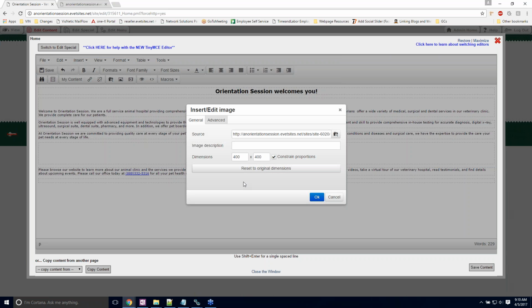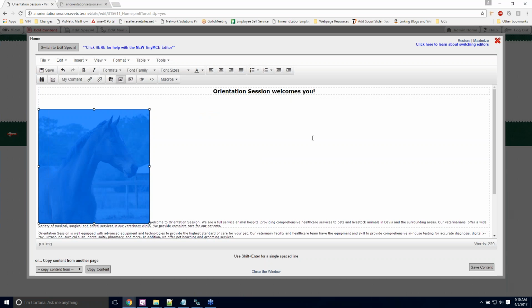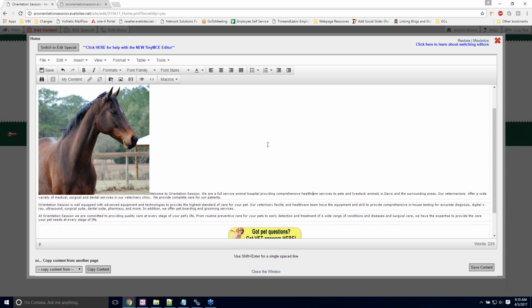We recommend anywhere between 250 and 400. Any smaller than that and pictures will be hard to see. Any larger than that and they may take up too much space. Now of course that doesn't always apply to every image. For instance, if you have an image of your practice, you may want it larger. But for most, that 250 to 400 would be just fine. And we'll go ahead and see if this 400 works by clicking OK. And it's pretty large.